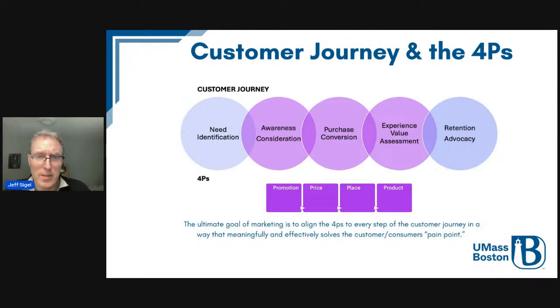But promotion is also important in the awareness and consideration part of the customer journey. It's not enough for them to just know that they need a new knife that's better at cutting, whatever, potatoes. They need to also be aware that your special knife exists. They need to know that HubSpot is a great solution for mid to large size companies trying to manage a very large database of potential customers, etc. They need to be aware that your brand exists and that it solves the problem that they've identified in the need identification stage.